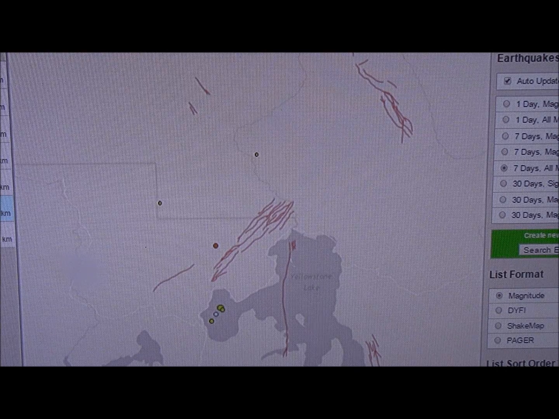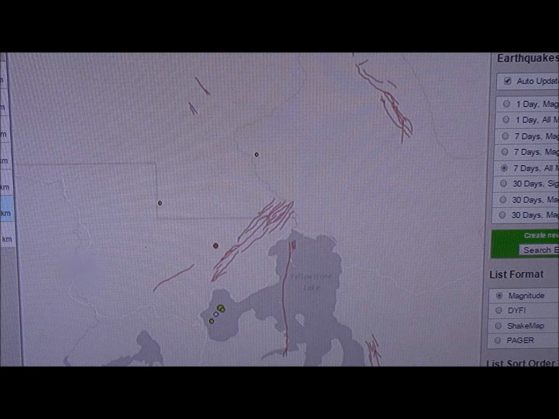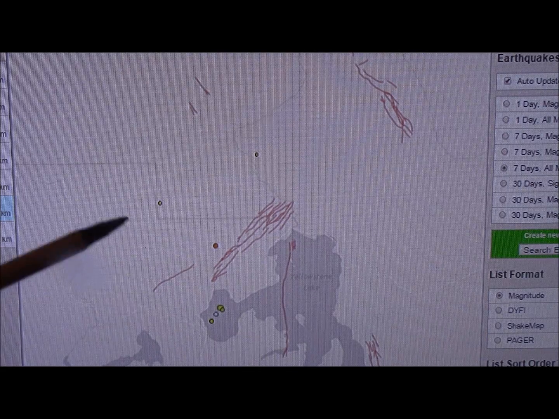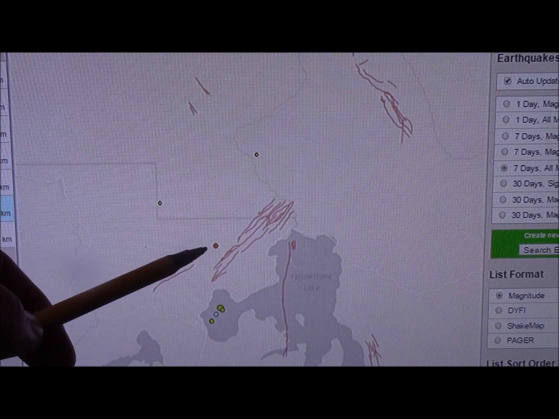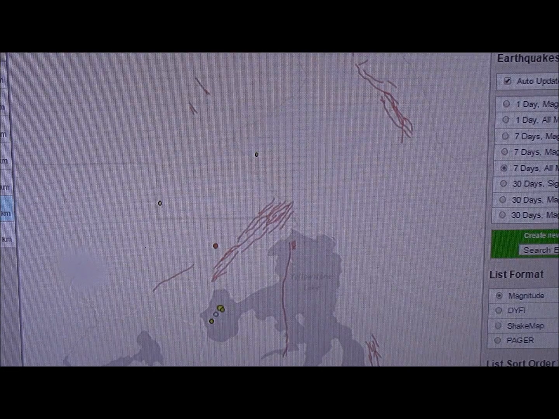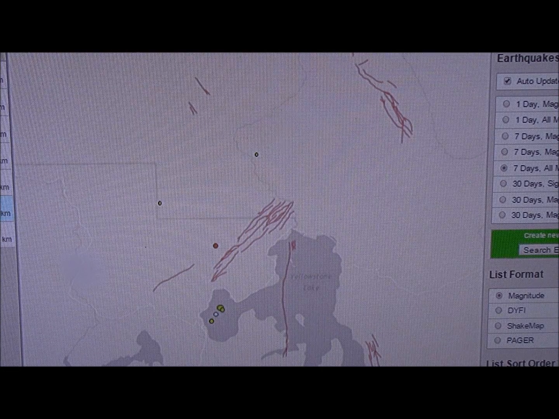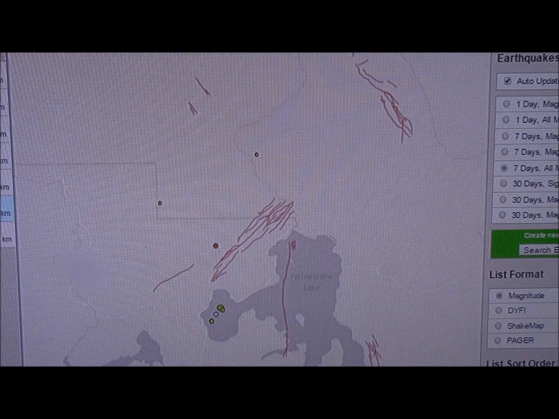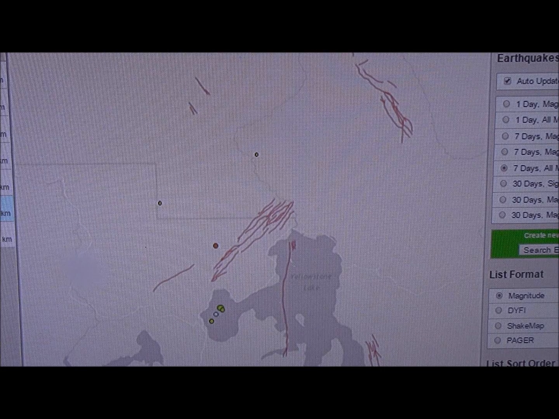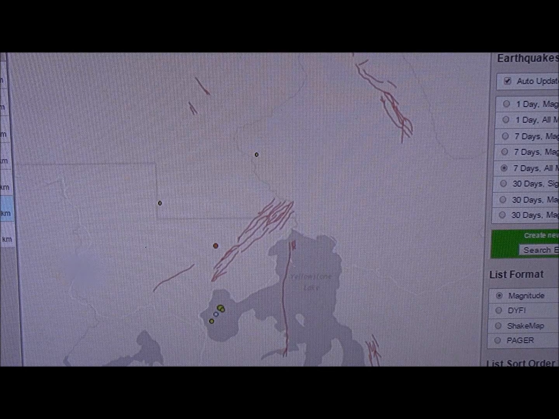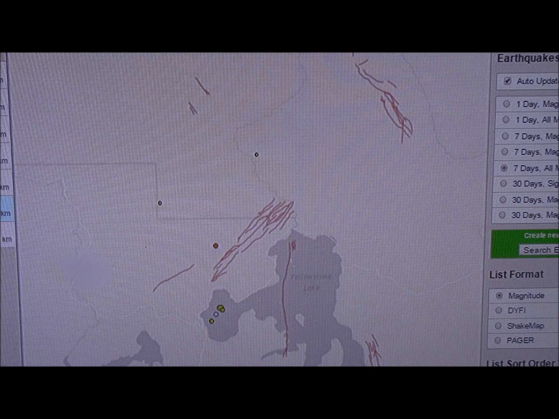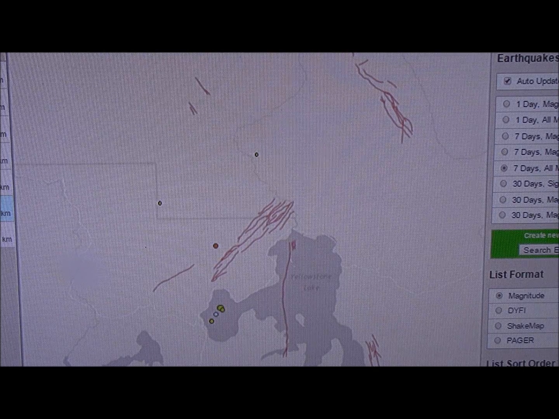Hang in for this whole video because you're going to like this one. We had a series of earthquakes underneath the lake, and the most recent one's right here. This one was today. Anyway, we're going to take a look underneath the lake, and most of you have no idea what's under that lake, and we're going to show you. We're going to take a deep look, no pun intended, under the lake, and I'll show you what's down there. But let's start off.